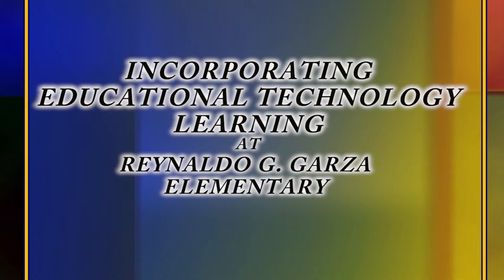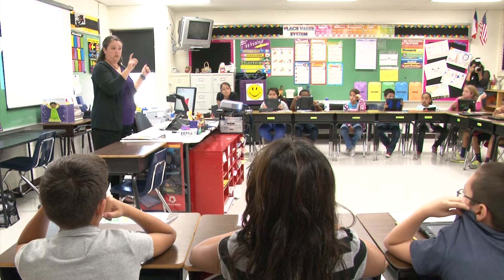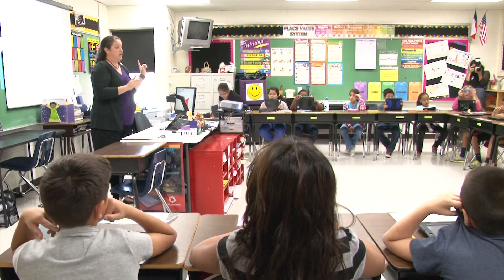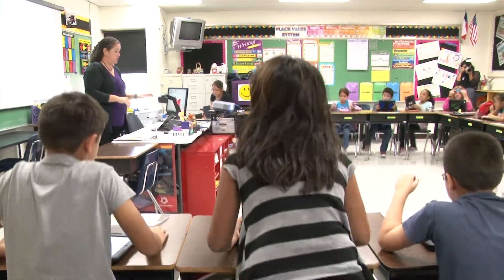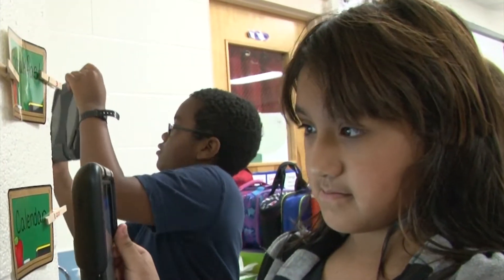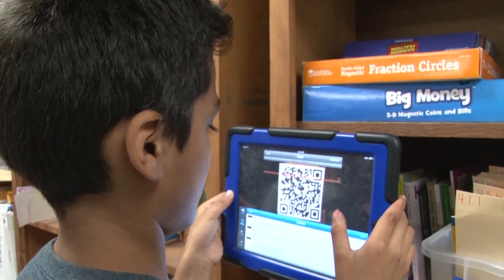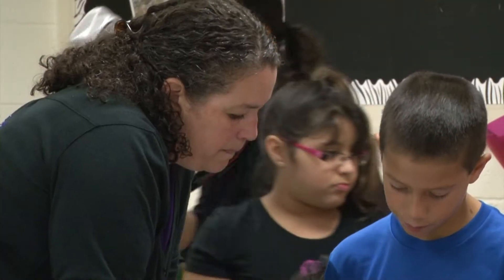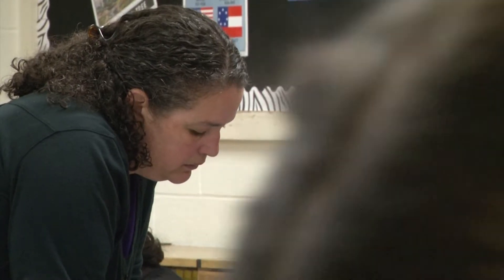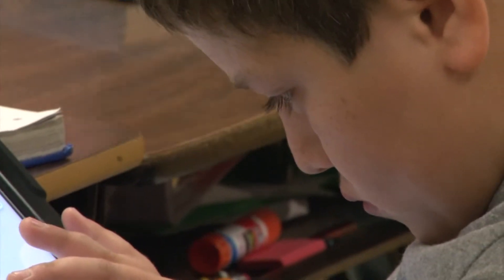There are 20 questions and 20 groups, each one except for the partners, so there should not be more than one person on a QR code. With the QR codes, instead of pen and paper, I give them a little more movement around the room. They use the app to click on it and the QR code comes up with either a question or a photo, and then they answer it using any type of media — EduCreations, Pic Collage, or even their notes — and email it back to me. It's a different way to receive a quiz or assignment that's more engaging.